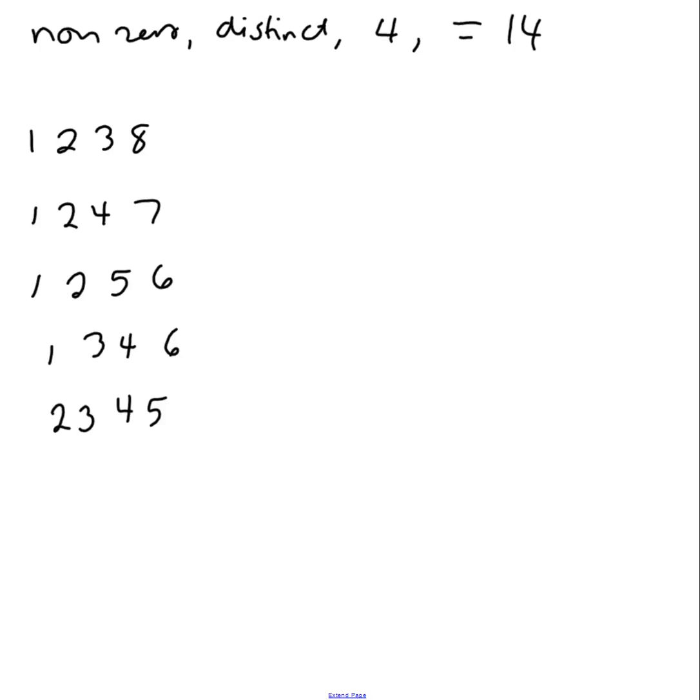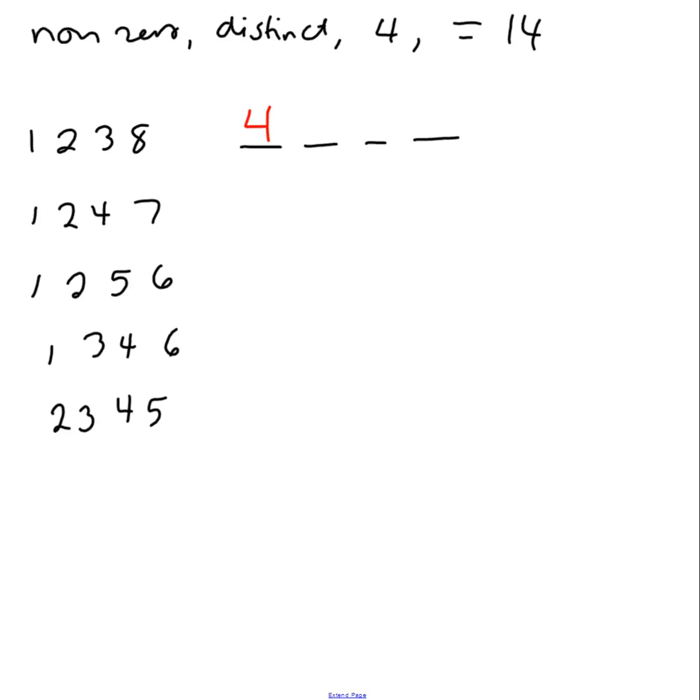Each of these, and this is something you're going to learn in, I think, grade 12 data management, if you take that course, is about arrangements of numbers. With these numbers, I could arrange them. I have my digits in 4 different spots. So in this spot, I could put my 1, my 2, my 3, or my 8. Any of those would work. So I have 4 possible numbers I could put in that spot.